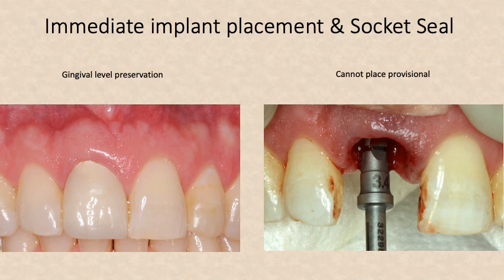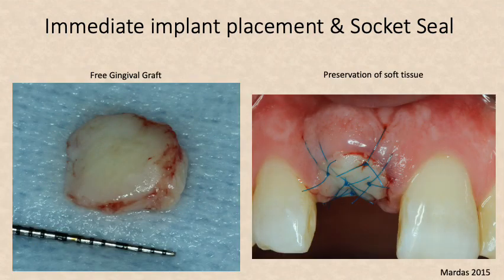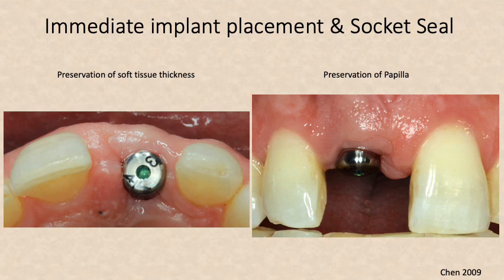Therefore, a soft tissue seal was performed to preserve the amount and volume of soft tissue, especially in the papilla and this aesthetic region. We harvested a free gingival graft from the tuberosity region. We grafted it over the bone graft and implant that was placed, and this preserved the soft tissue height eventually. This is a 3-month post-op, and we can appreciate how the soft tissue here is preserved and the papilla is preserved. I don't have, unfortunately, a final photo yet.